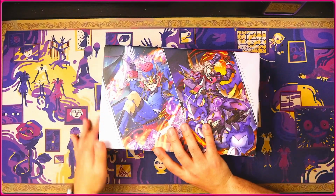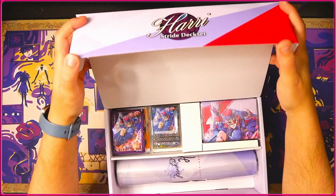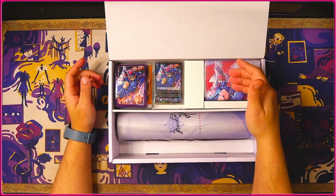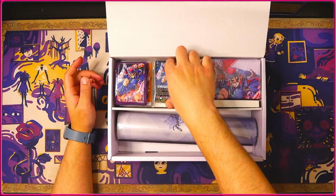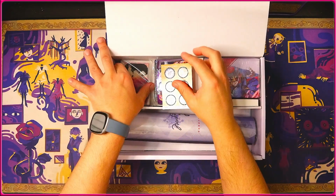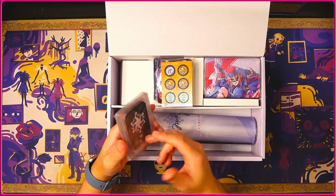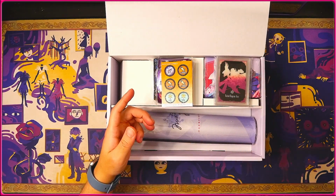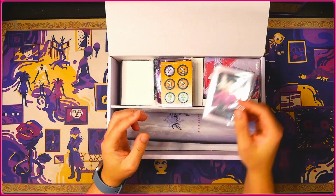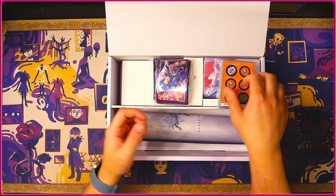So let's go ahead and open this up here. Whoa, yep, just as I had mentioned. So we got ourselves here the deck box, the mat, the cards, the sleeves, which have been double controversial. Oh right, we also got ourselves these top loaders, which you can use in your ride deck. So you have one for each, including the crest. I wonder if they give us 5 this time for the energy generator. It doesn't look like it, so that's kind of silly. And you have these fighters coins, right?